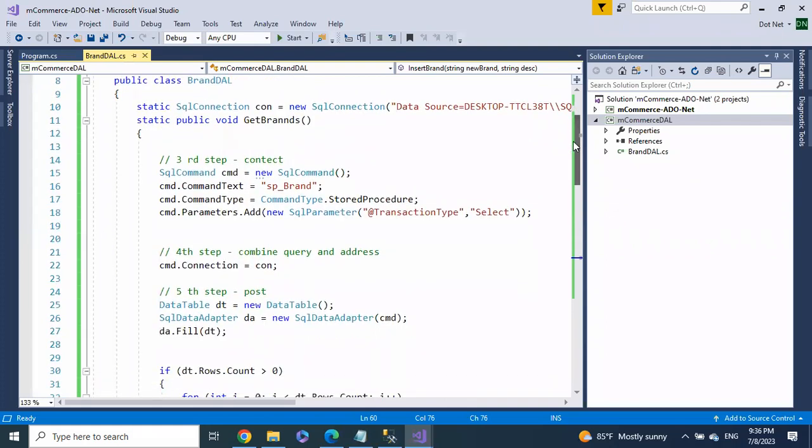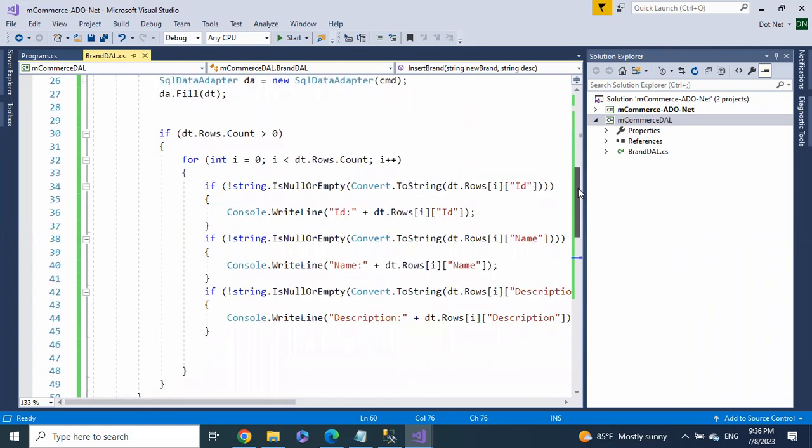And still you should understand the SQL part. What is the stored procedure? What are the parameters it takes? And what is the size and what is the data type, because you are sending data from here. So if you think the name or the description is an integer value, and you send an integer value, the application will not throw any error, because the execution will happen, as we have seen in the previous session.